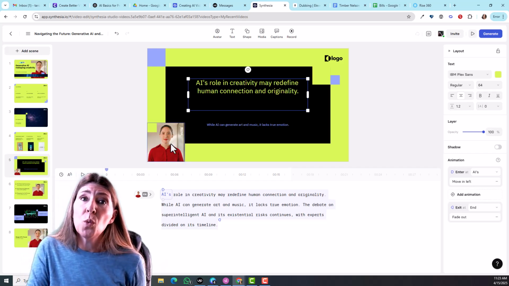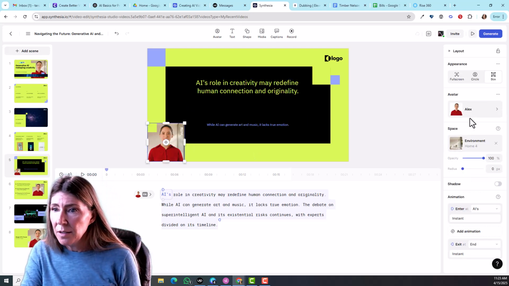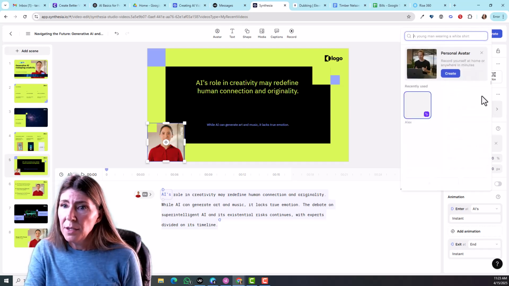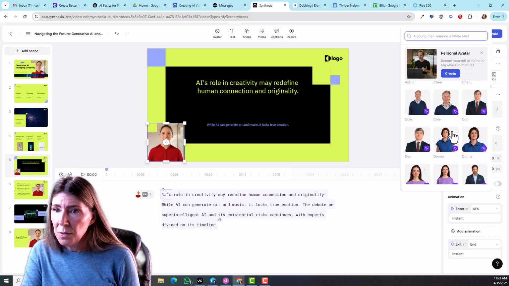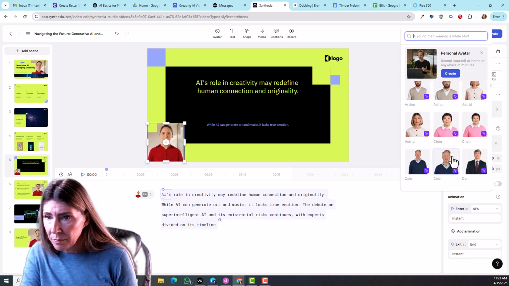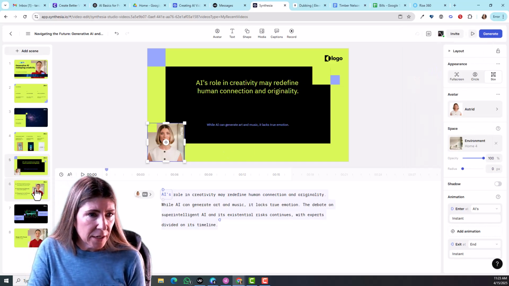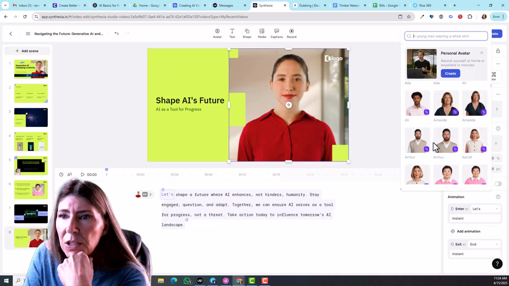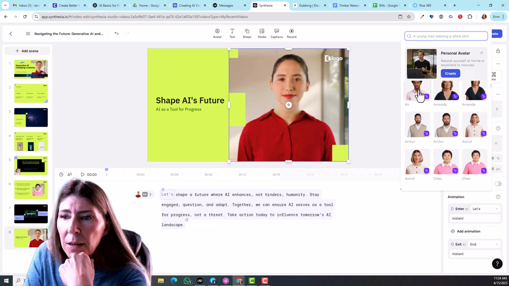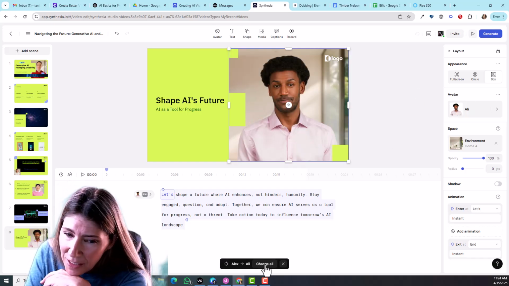Well, you may want to swap out your avatar. So you would select where the avatar is and choose a different one. So some of these are premium. I think I can use that one. I thought I can choose to swap them all out. Go through this slowly. Oh, down here. See, it pops up. It's hidden. Change all.